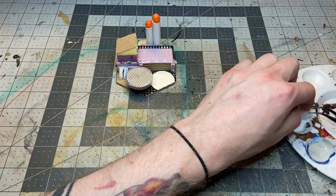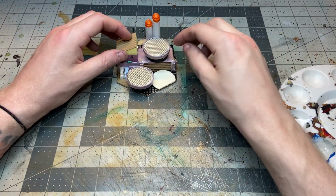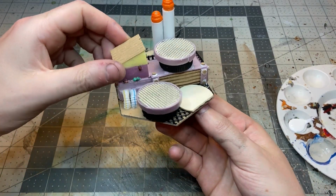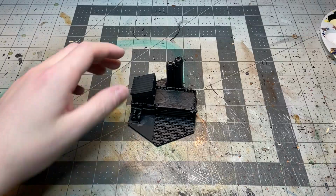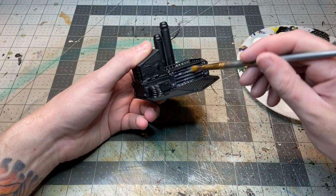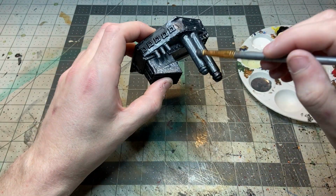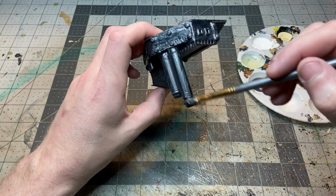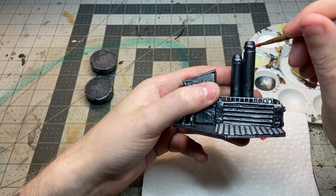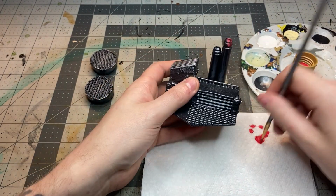So after gluing some scrap on the bottom of my sort of bases here, you can see kind of the plan going forward for where the minis are going to sit. But I wanted to paint everything before I glued those down. So after a base coat of black, I just kept the paint scheme very, very simple. I covered everything with a layer of some gunmetal. And then I stippled on some red for the top of the smokestacks, going for a chipped paint look.